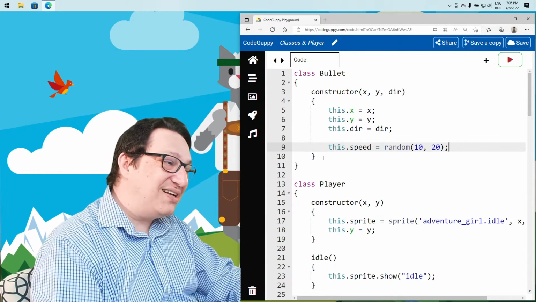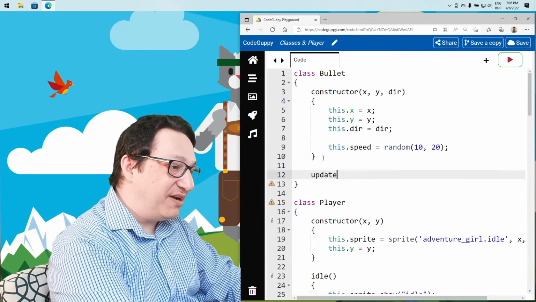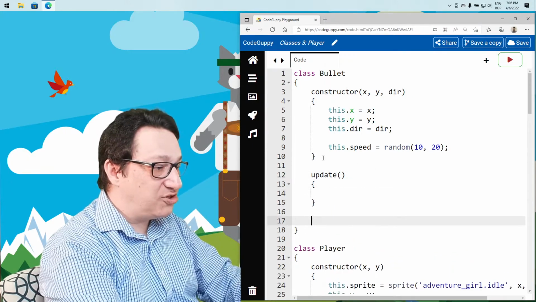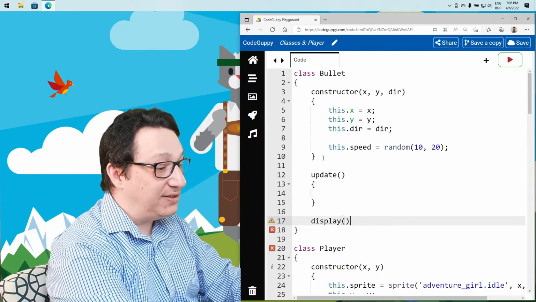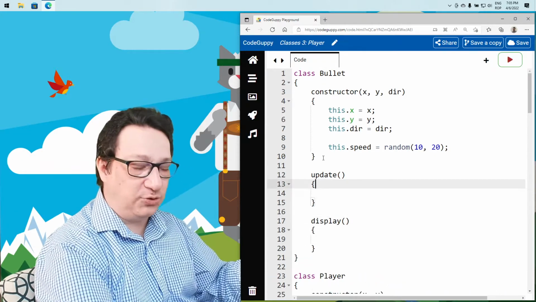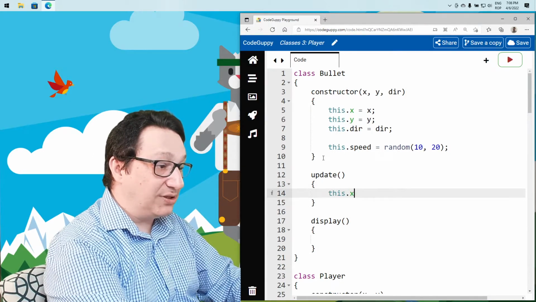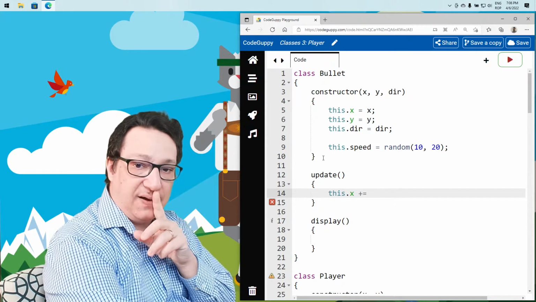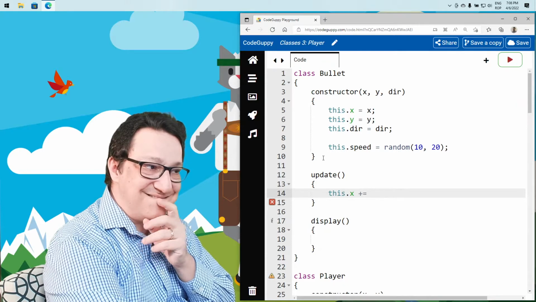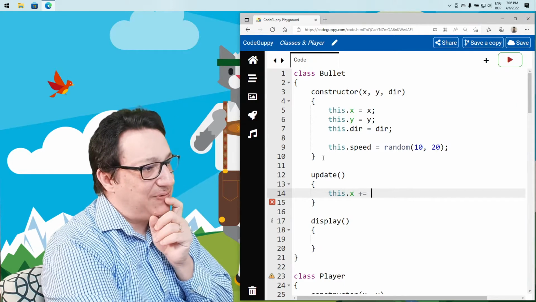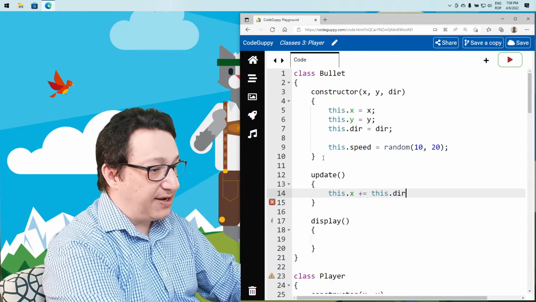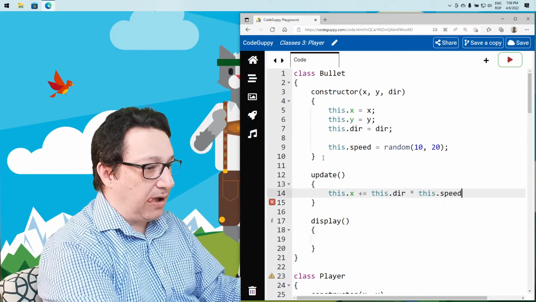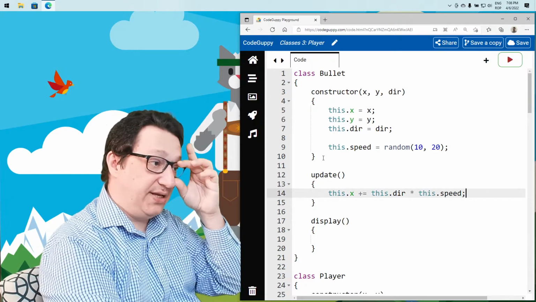And now we're gonna use the same pattern. A bullet will have an update method that we're gonna call to update its position, and it should also have a display method that we're gonna call to display the bullet. So it's a common pattern to do this, right? So this.x, we are increasing the position of the bullet by speed multiplied with direction, I think. Yep. this.direction, so it should be 1 or -1, and times this.speed. Because if direction is -1, it's basically going the other way around, right?